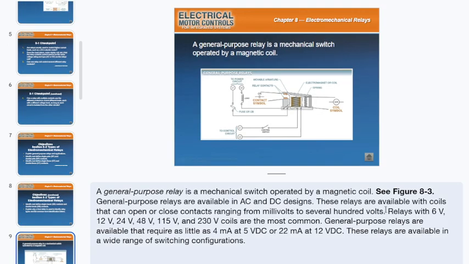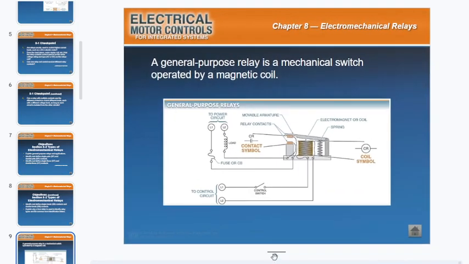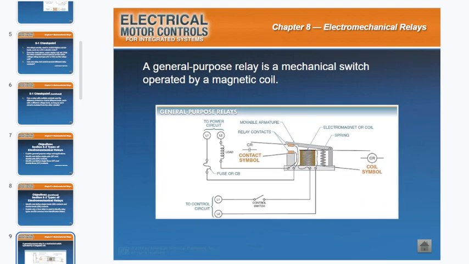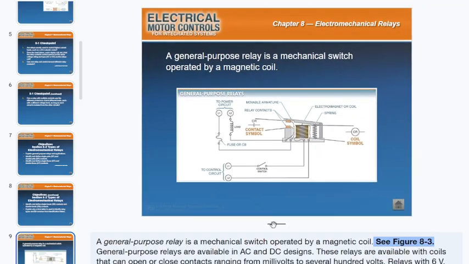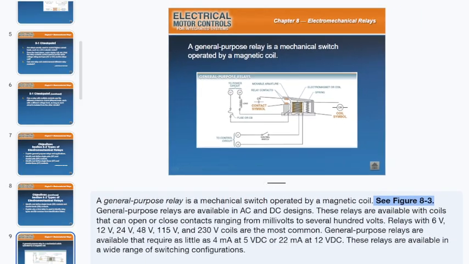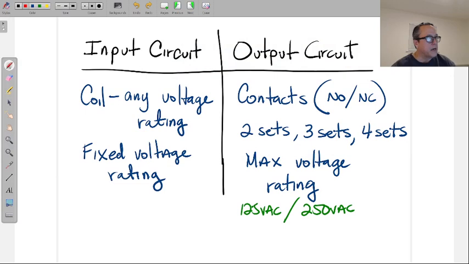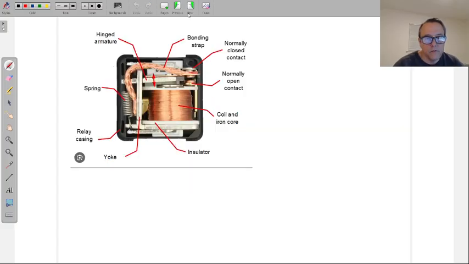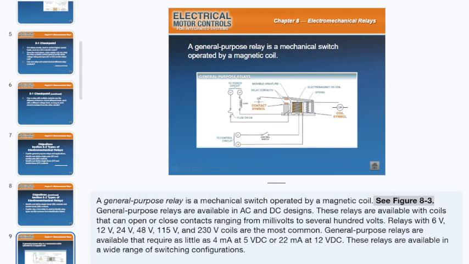So now it's going to jump over to figure 8-3, where it starts to get into the internal goings-on of the relay. All right, we have a little diagram here. We got some information down there, but I'll bring it over to the whiteboard. All right, and I'll show it in this way, right? This is a close-up of it. All right, so going over to the note.